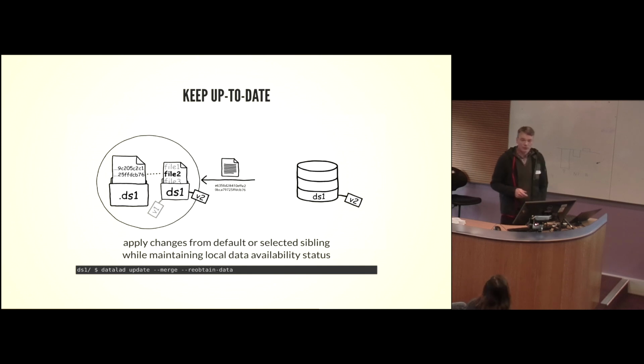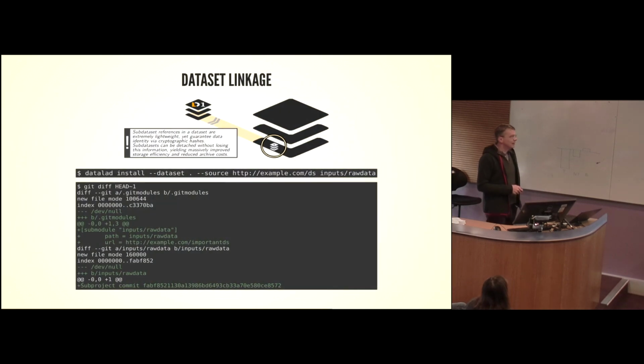What those tools cannot do is interlink those data sets. So we can nest data sets into each other, which sounds abstract, but I'll give you an example in a second. Technically it looks like this. I tell DataLad to install into the data set that is in the current folder another data set that is obtained from this URL under this name, right? And what happens is that this is just a representation of the change in the Git content. So it really is a few lines of text. It weighs a few bytes, therefore. So connecting data sets is really a lightweight thing.